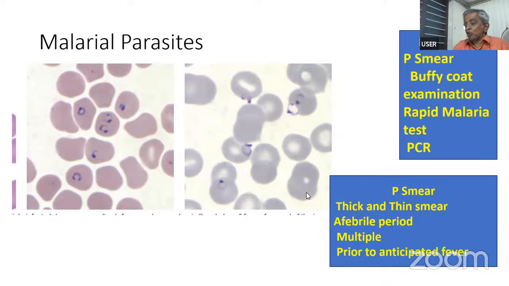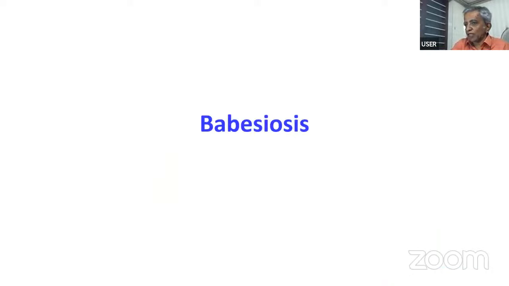And suppose you got a tertiary fever, a cotton fever, and you don't know the pattern, in which case you take a 6th hourly malaria parasite. Take a smear every 6 hours. 6 o'clock in the morning, 12 o'clock, 6 o'clock, 12 o'clock. Then you will get it. So that should be the thing which you should remember. Then you go to the next slide.